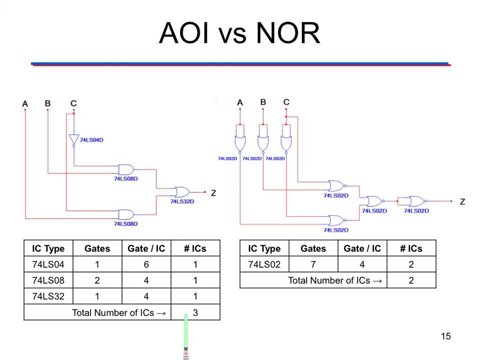Okay, we started out with 3 gates just like last time. We had to have an inverter, an AND gate, and an OR gate, which left us with 3 ICs. Now this time we were successful in trimming it down to 2 ICs because we still have a total of 7 gates, which would require 2 NOR ICs, which is the 74LS02. However, it wasn't quite as successful as the NAND gate. Okay, like I said, the NAND gate is way more successful with a POS statement.